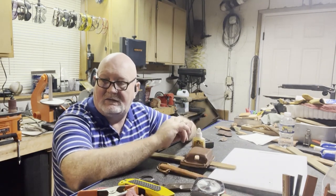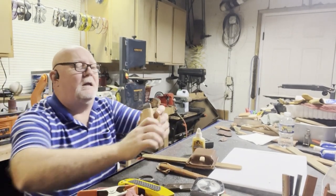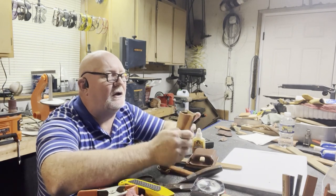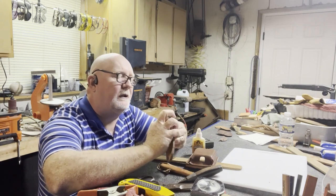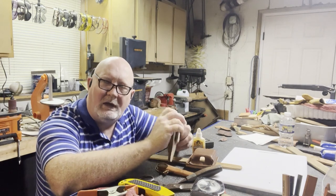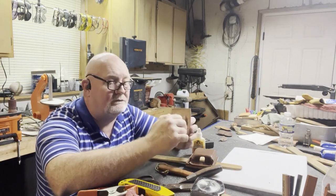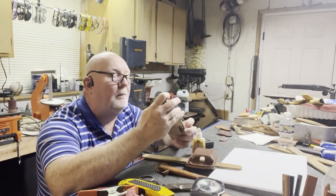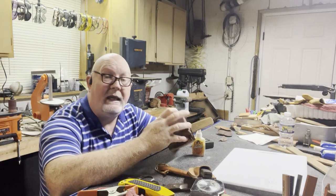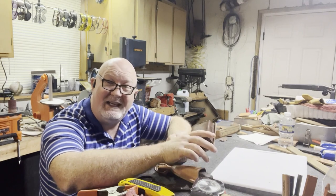I also glued a little sheath with construction grade white glue. When I pull on it I can almost see the glue stretching, but it hasn't separated and it's held up well for a few months. Pulling on the Gorilla Glue one is solid - a good solid connection. The construction glue is a little easier to work with and easier to squeeze out, so take that for what it's worth.